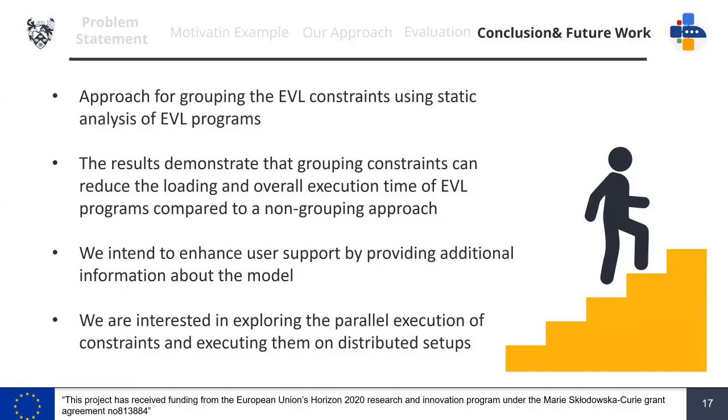And the last thing that we are thinking about as future work is exploring the distributed setting, when we have machines and we distribute the constraints between machines. Right now each machine has a copy of the program and a copy of the model, and then they run the part of the program that is assigned to that machine. But maybe considering this approach, each machine can have just the part of the program that it wants to run and just the part of the model that is necessary for that part, not the whole loading.